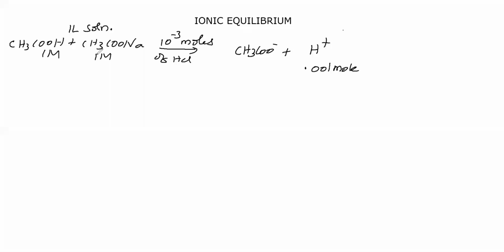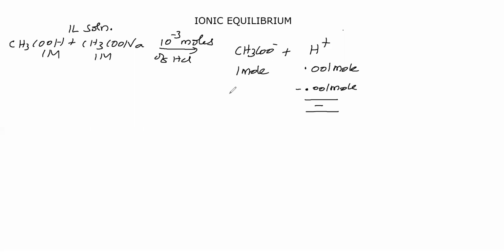Now, how much acetate ion is there in the buffer solution? You multiply the salt molarity and the volume of solution, and you get the number of moles of acetate ions. Multiply, how much are you getting? 1 mole. So 1 mole of acetate ions. This acetate ion will consume H plus, so H plus will be removed from the solution. The H plus provided by HCl is consumed completely by the acetate ion.